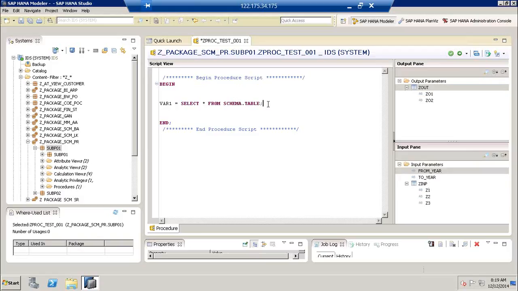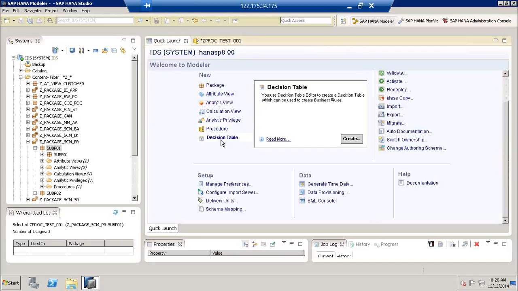Now, a HANA application consultant may not be a SQL developer in all cases, or a business user may not be knowing about the SQL scripting. So the procedure activities that we perform here in these functions can also be performed in the decision tables. So a developer or a consultant who has less awareness about the SQL scripting can use the decision tables. So the alternative approach of not writing a SQL line of code is available here in the decision tables.